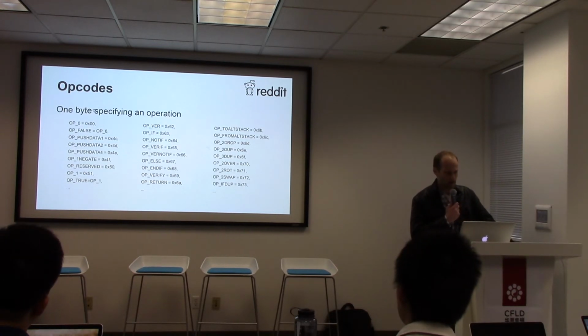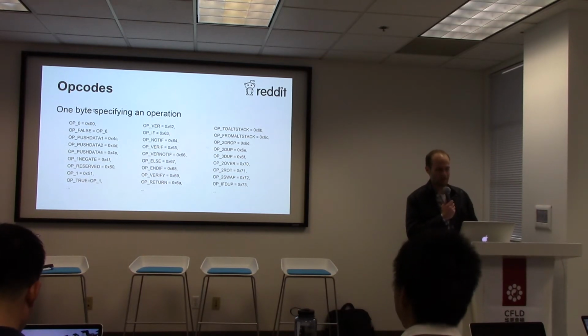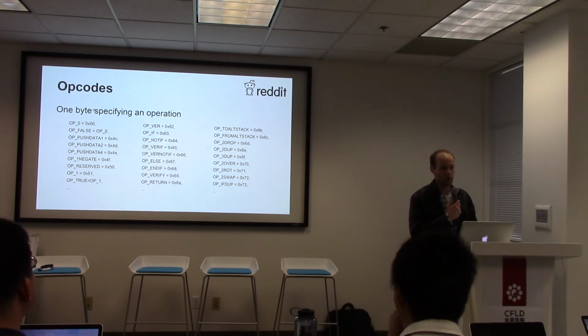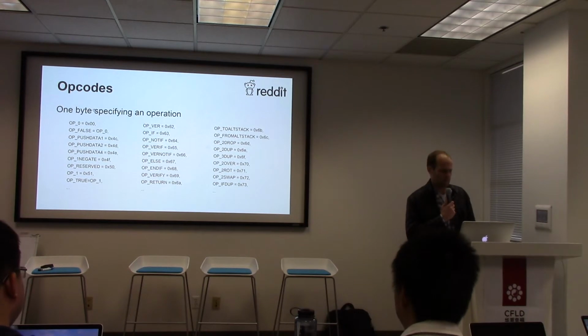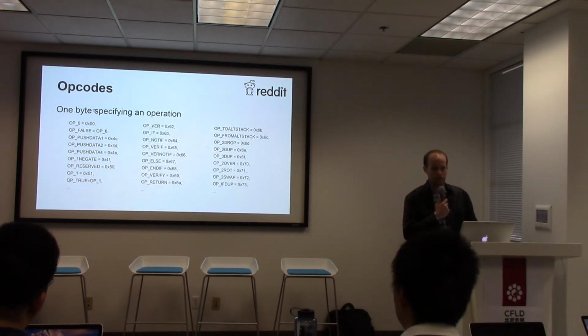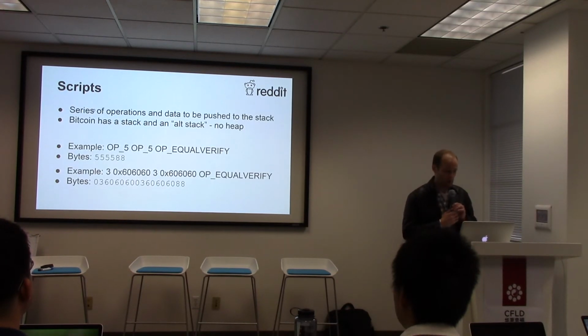All right, so this is one of the last things in a transaction. These are opcodes. Opcodes are the commands of a script. Bitcoin has a script language. It's very size efficient. All the commands are just 1 byte. These are just an example. There are pages and pages of opcodes. I'm not showing every single opcode here, but these are some of them, and they're just 1 byte.